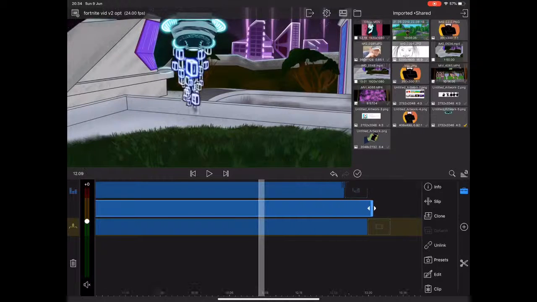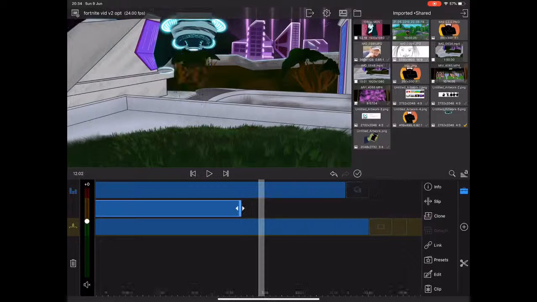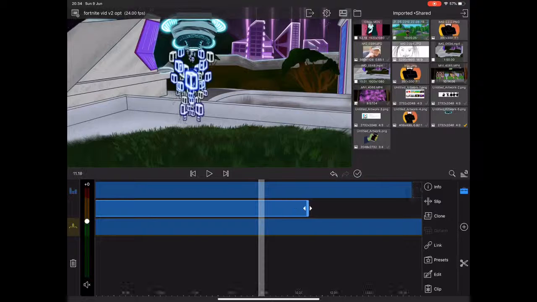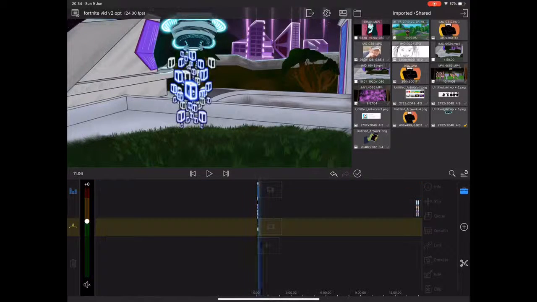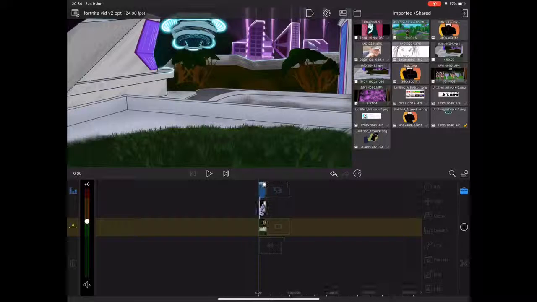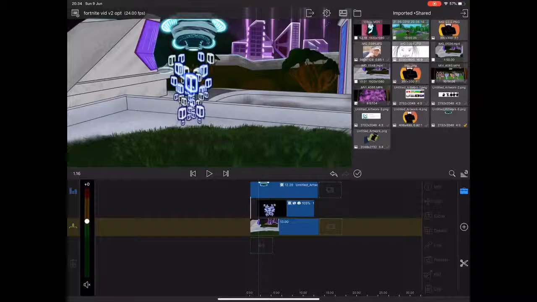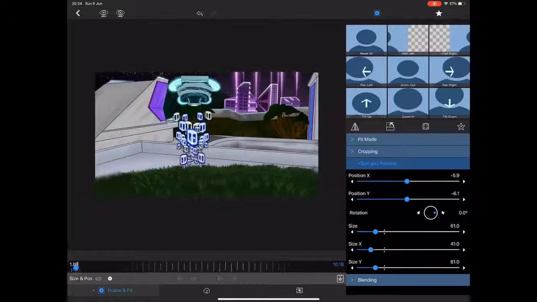You can add some extra stuff, like a little bit of transparent light, blurred stuff, extra cubes. You can change the color. You can do whatever you want. It's gonna look really cool. And then you can just add the whole thing to your previously made video. You can add some sound effects to it and save it, and you have your video.